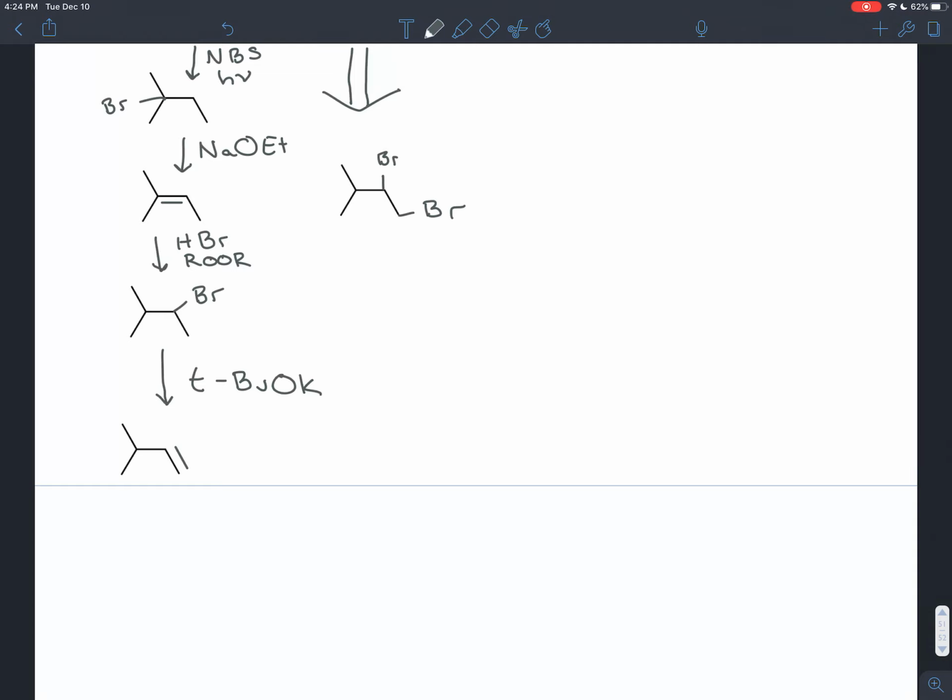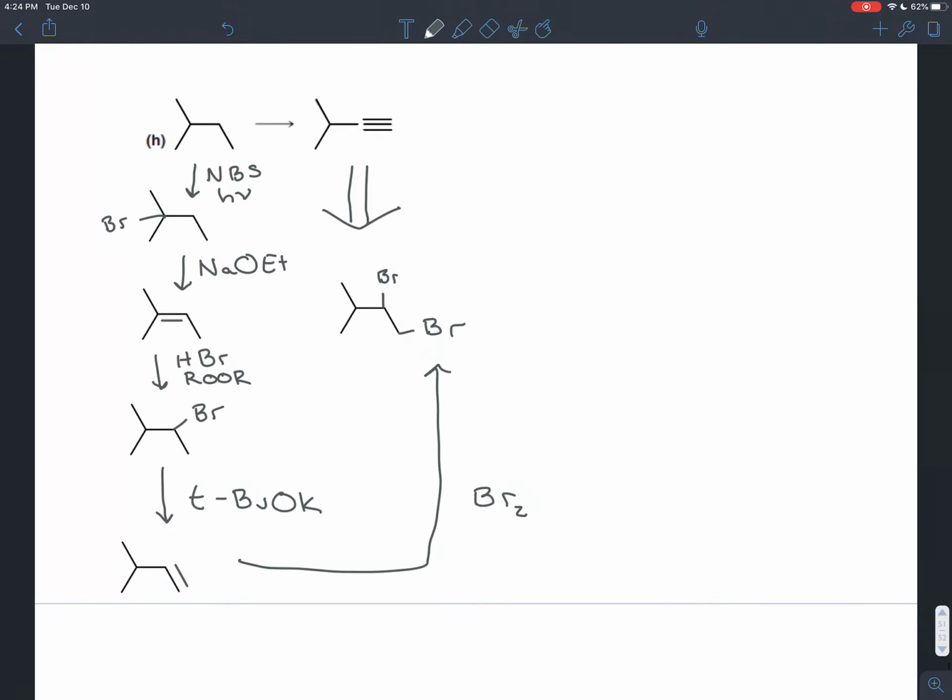Okay. Once you have this final product, you can add two bromines on it like this by just adding Br2. And once you have that vicinal dihalide, you can turn it into an alkyne by doing two successive eliminations. So that's first excess strong base, sodium amide. That would not only do the two eliminations, but also rip the hydrogen off of here and turn this into a carbanion, a carbon with a full negative charge. So to stabilize that, you just do a water wash.